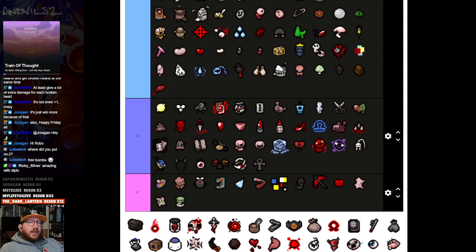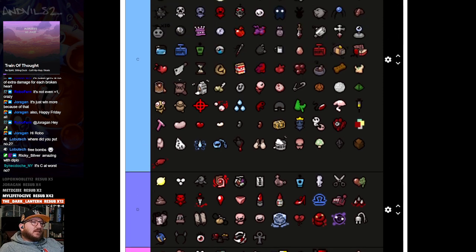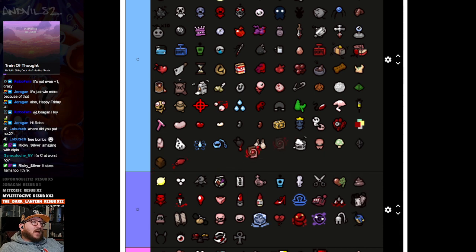Amazing with Diplo. Give me an example. Just like Diploing a bunch of good pills and cards. I don't know if it's C at worst. Like maybe. I could put it in low C. Maybe I am being too harsh on it, because it can be really good.